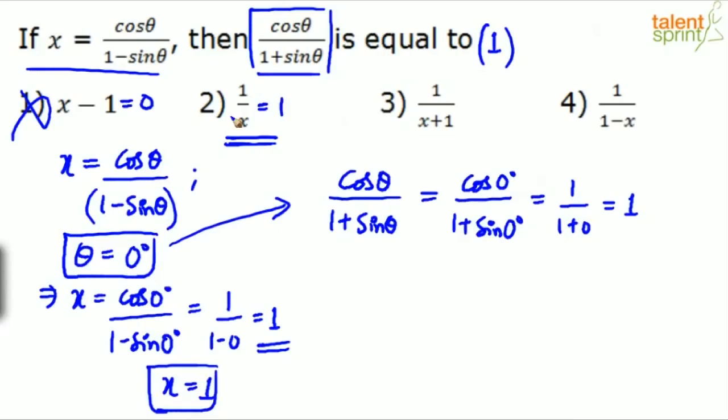Sometimes two options may satisfy. In that case, we'll have to go for some other substitution. So this looks to be a proper answer. Look at the third option. If you substitute x equals 1 here, this becomes 1 by 1 plus 1, which is 1 by 2. But we need 1. Hence, third option is also wrong. Fourth option, if you substitute x equals 1, this becomes 1 by 0, undefined. Fourth option is also wrong. Hence, we can now conclude that option 2 is the direct answer.